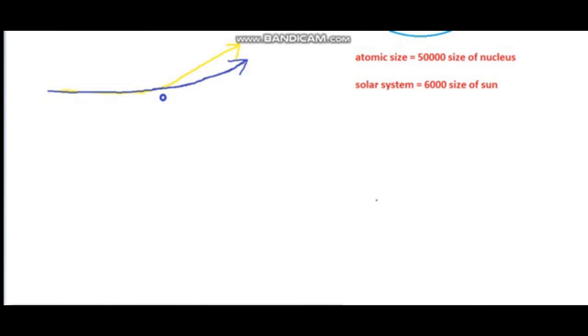Okay, how is this going to happen? That is our question. The first case has an angle of theta, and the second one has an angle of theta dash. In this case we will have kinetic energies Ke1 and Ke2. The yellow ones are the alpha particles with kinetic energy Ke2, and the blue ones are the alpha particles with kinetic energy Ke1. Now, in this case, I can say Ke1 is larger than Ke2.